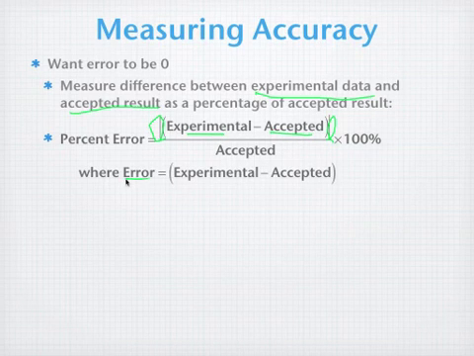The error itself, the book goes into this but I don't want to make too big a deal of it, is the experimental value minus the accepted value. And that is going to go into the numerator. We take the absolute value because we don't care about the sign, all we care about is the size of the error.